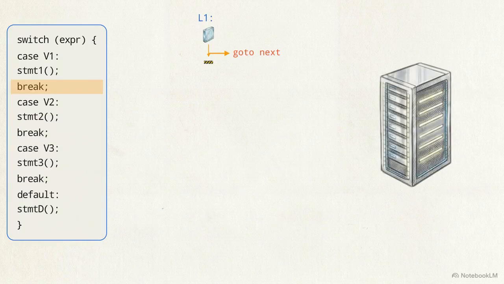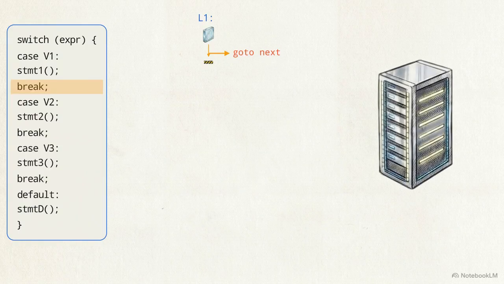It generates a new label, L1, and directly emits the intermediate code for that statement. To match the high-level behavior of a switch statement, the execution path must be forced to exit the block rather than falling through to the next case. When the parser encounters the high-level break command, it translates it into another unconditional jump, pointing to the eventual end of the structure.